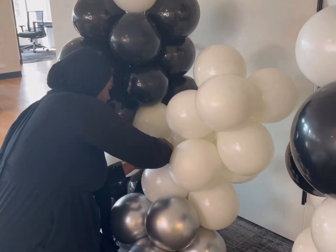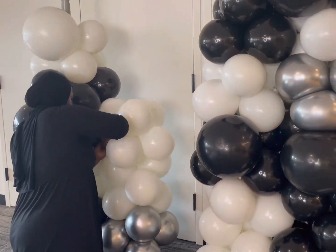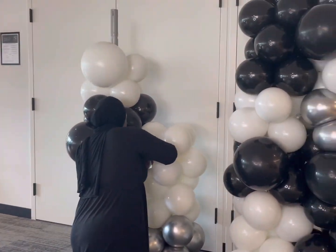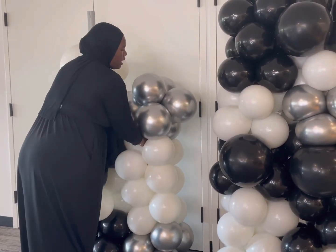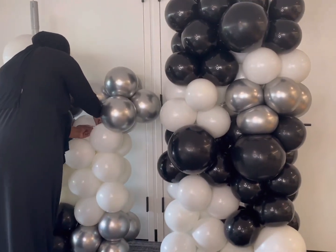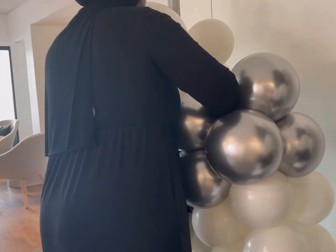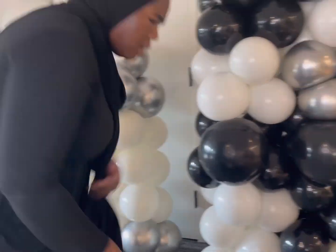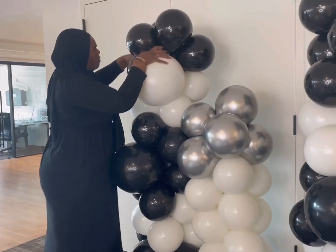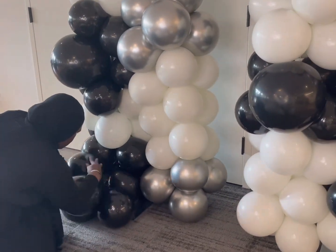If you're not using the pipe, or if you're just doing a balloon wall on an actual wall with no stand, I suggest — which I should have done — going over the top with a cluster as well, which would have made a frame. Because when you just go up and up, it kind of makes it uneven, as you'll see at the end. I should have done a frame first and then filled it in. Next time I would do that, so the top layer stays even and everything is the same height. That's something I'll definitely do in the future with any kind of wall or structured piece.